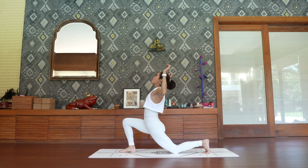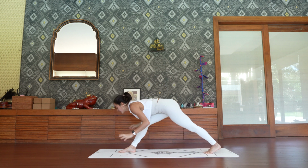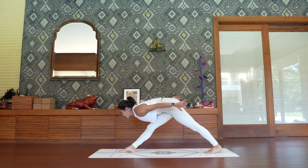Exhale, cactus wide open, bringing your elbows down towards your hips. On your next exhale, fold, bow down into pyramid pose. You could come up onto the fingertips here, or feel free to float the arms away. Focus on the fold.